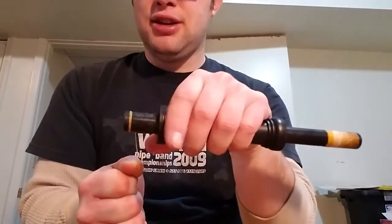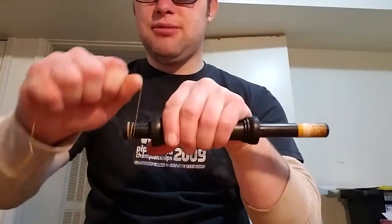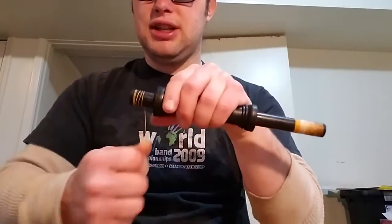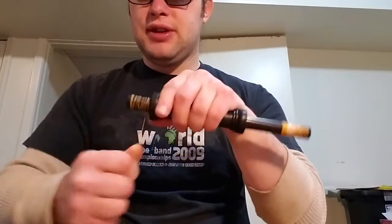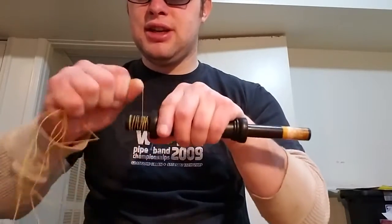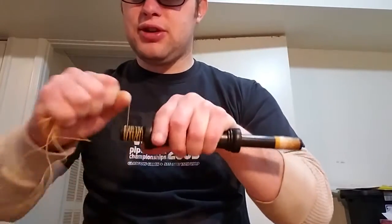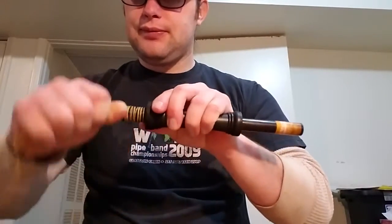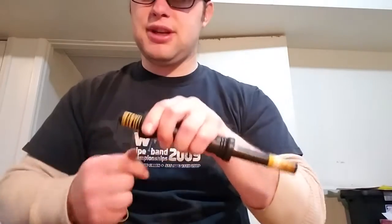What I like to do is, using as much force as I can without breaking the hemp, I go in patterns that are just slightly angled and then come back the other way, keeping the pressure as tight as I can especially at the start. Going this way really helps to keep the hemp in place and keep it from spinning.